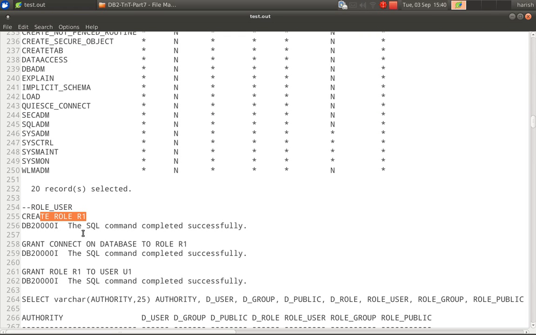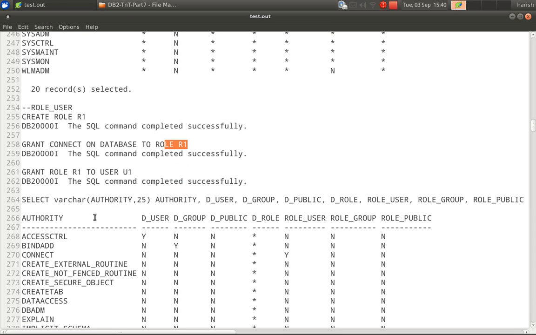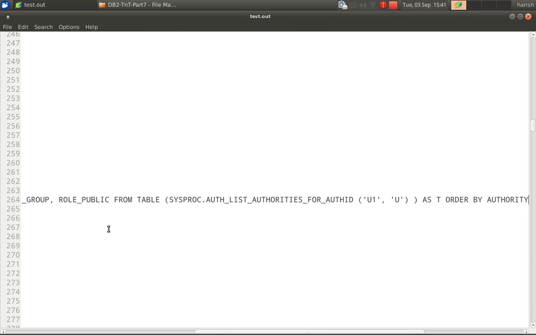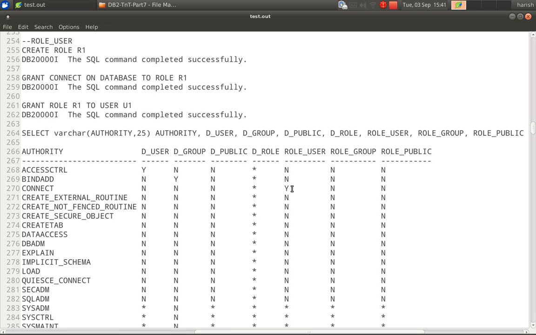Next I am creating a role R1, granting connect authority to role R1, and granting the role to user u1. Now user u1 is inheriting the connect authority because he is granted role R1. In which column will you get the answer? I am running list authorities for the user again. Look here, the important column to note is role_user.